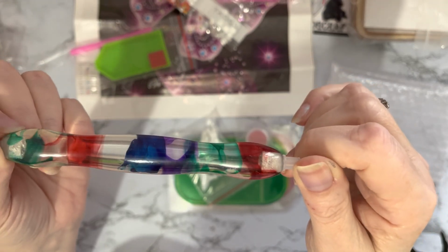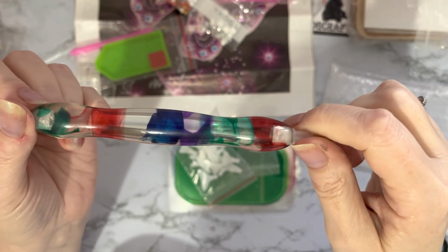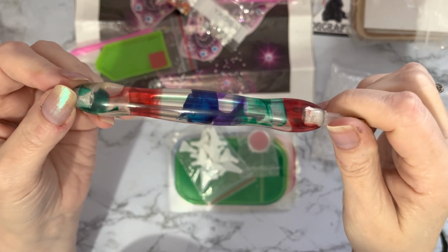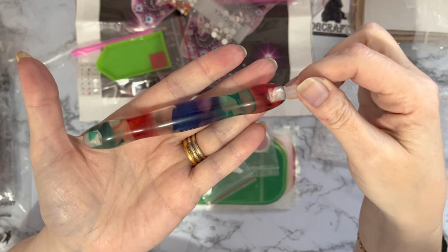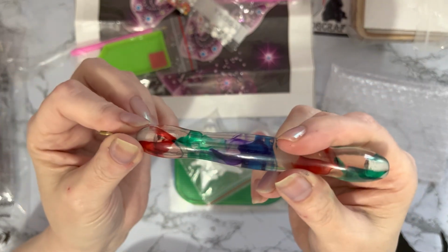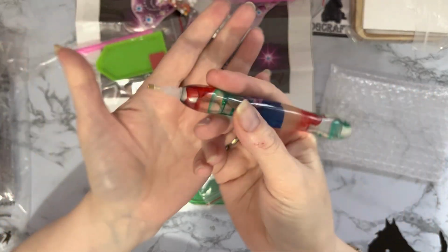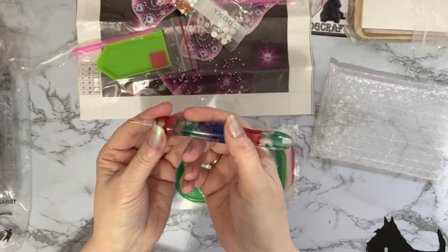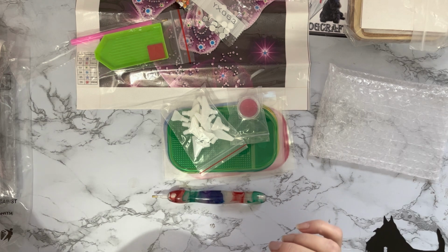I love that one. There's several different versions of pens on the website, so if you want to go and check out that. So we've got red, green, purple and blue. But just really pretty pen, just that little bit different. And if you decide that you really like diamond painting and you want to carry on with it, then these are sort of a next step up to get your own little pens and things. But it's whatever you get used to, whatever you're comfortable with.